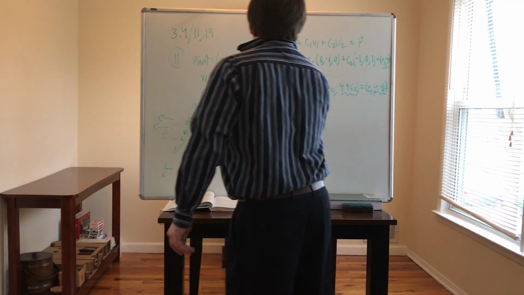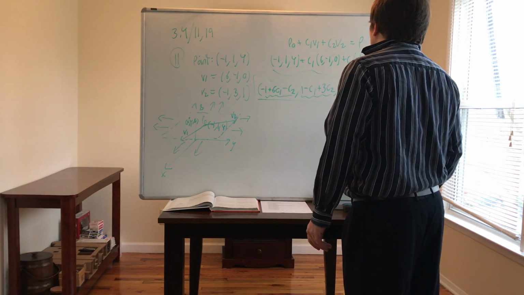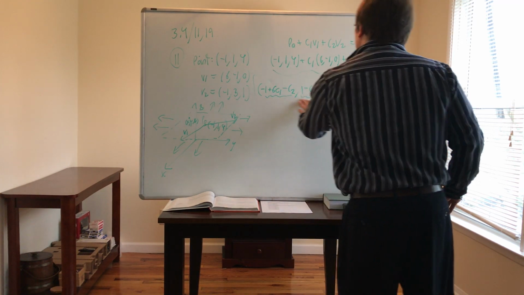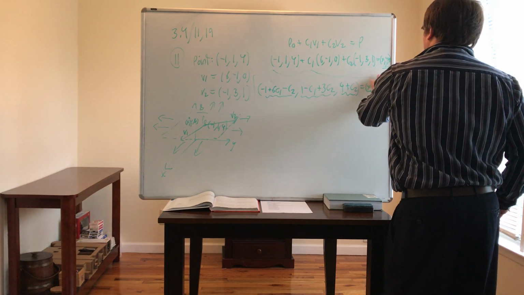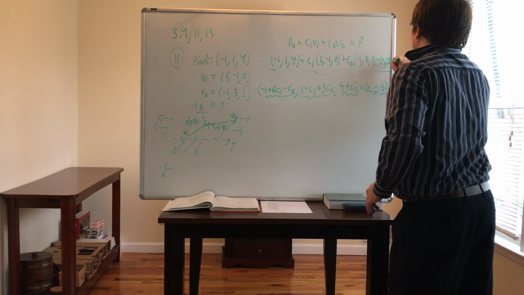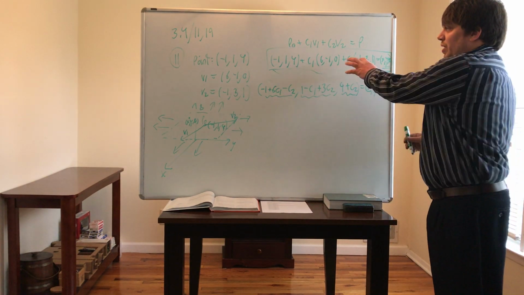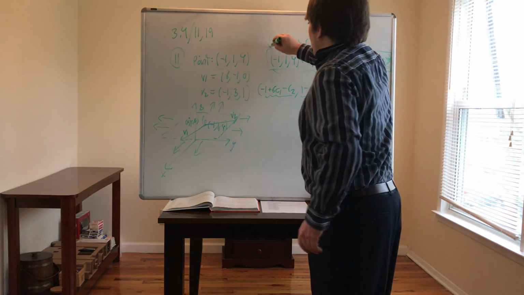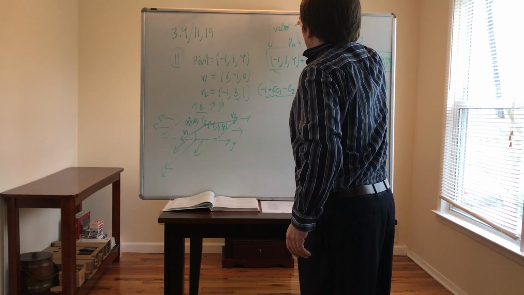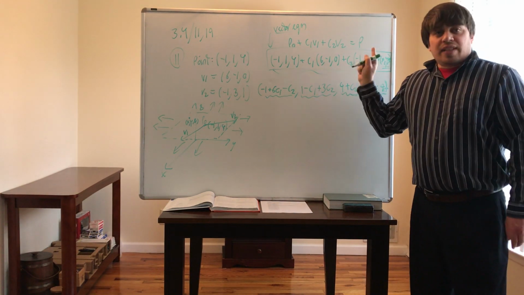And so this is the vector equation. Let me point that out. This is the vector equation. I guess you could call it the vector equation, but I'm going to call this the vector equation because there's a vector, there's a vector, there's a vector. So this is the vector equation I decided I'm going to use as the final answer. It's equivalent to that, but I'm going to say that's the vector equation.